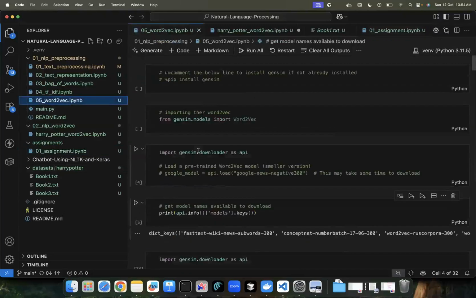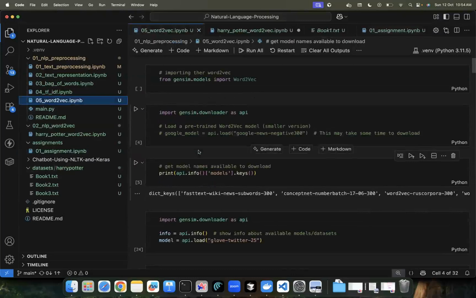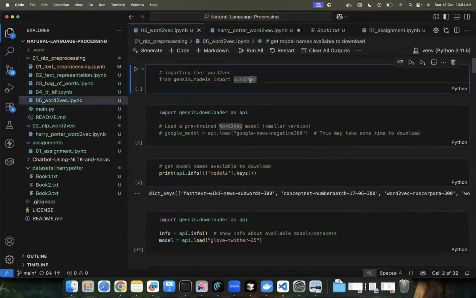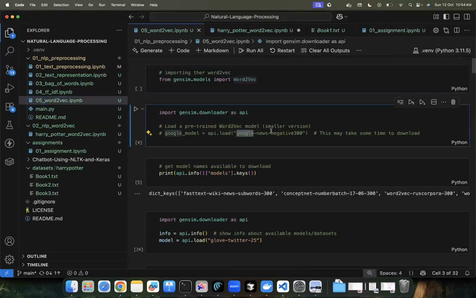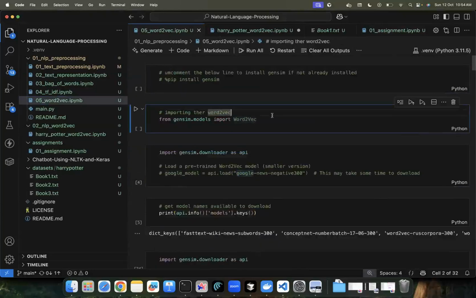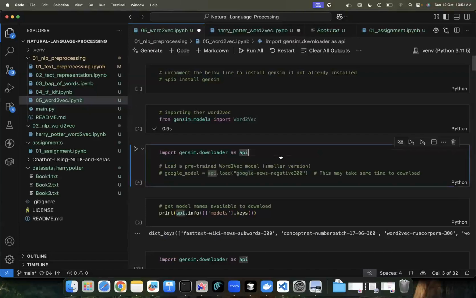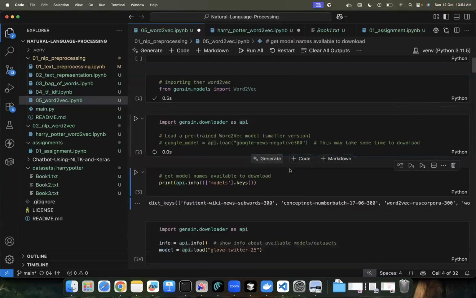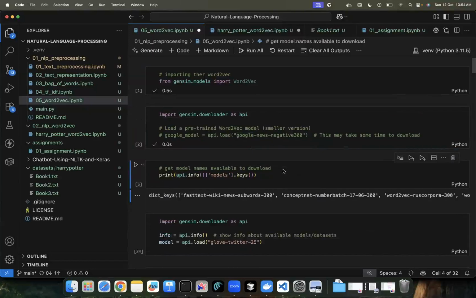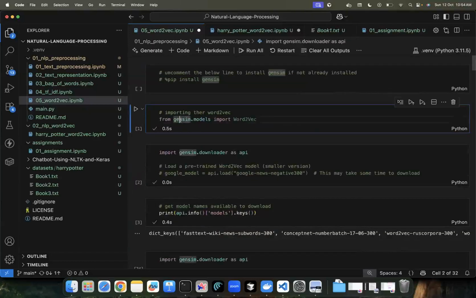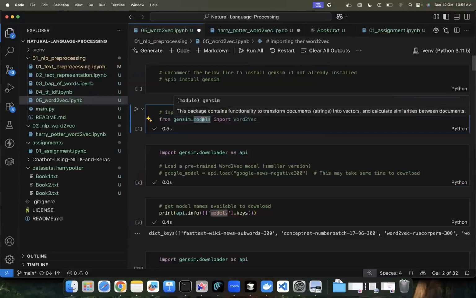Okay. So this was one of the things that we have already seen. We downloaded a Google News word2vec model, right? I can quickly show you the running code. We are using the Gensim package, which is one of the widely used NLP packages, and from the models in the Gensim package, I am importing the Word2Vec model.